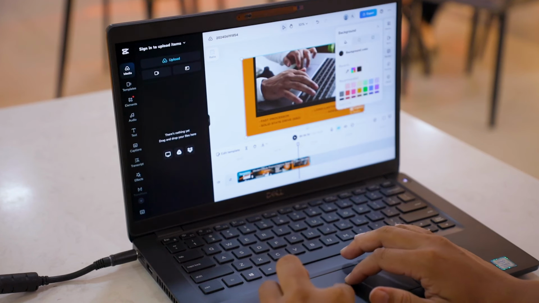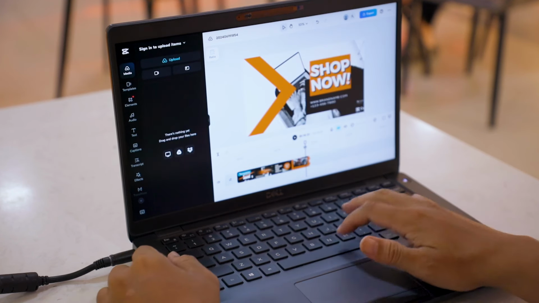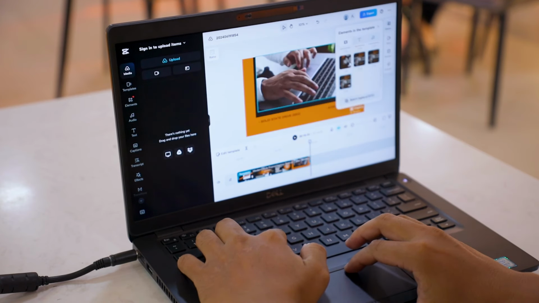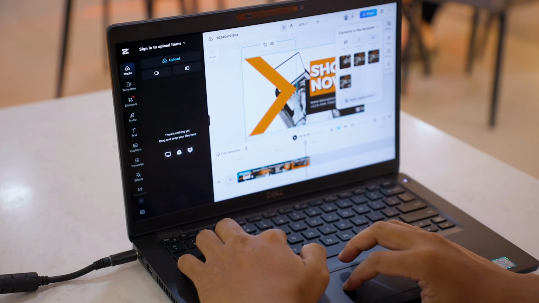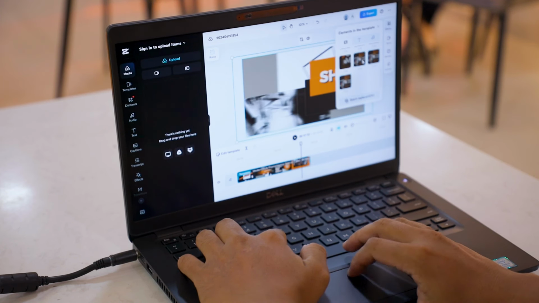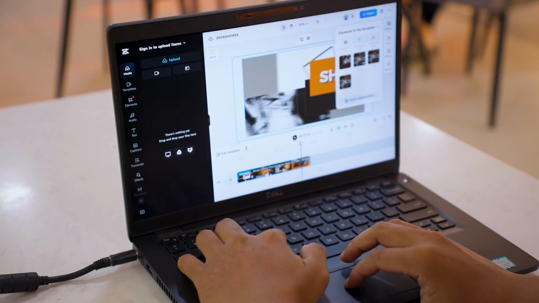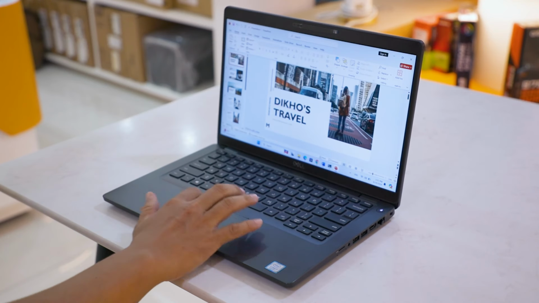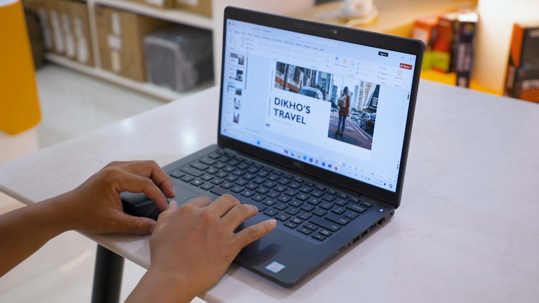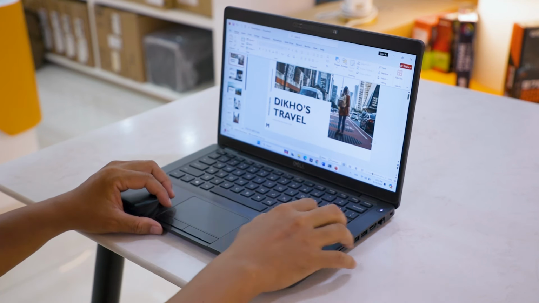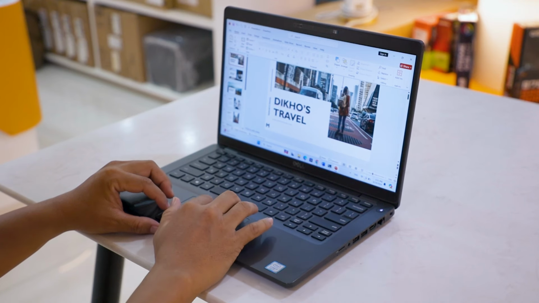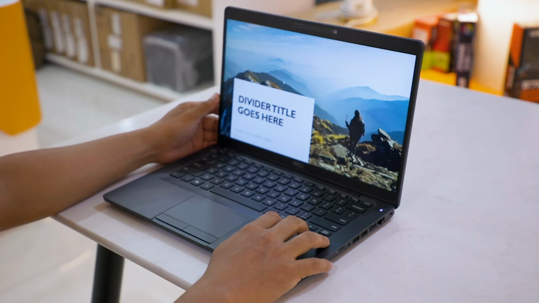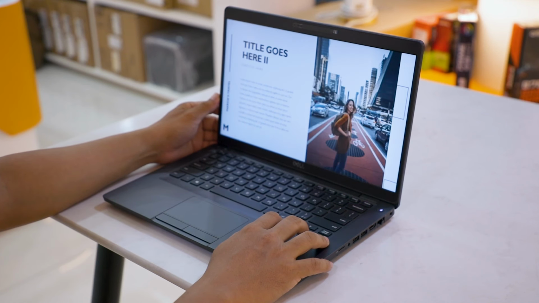As mentioned earlier, the Latitude 5401 is upgradable in some aspects. The RAM and storage are user-replaceable. You can upgrade the RAM to 32GB and swap out the 256GB SSD for a higher capacity one. This is a big plus for users who want to extend the life of the laptop down the line. However, the CPU and graphics card are soldered onto the motherboard and cannot be upgraded. This is something to keep in mind when choosing your initial configuration.